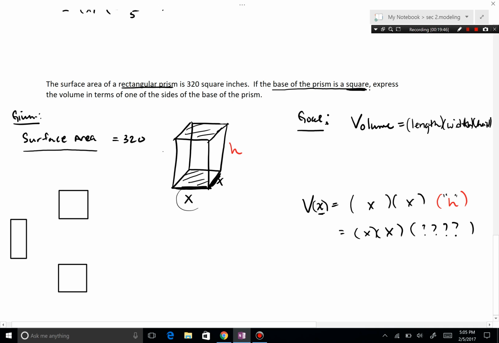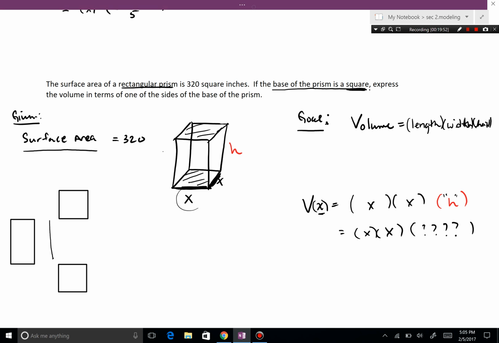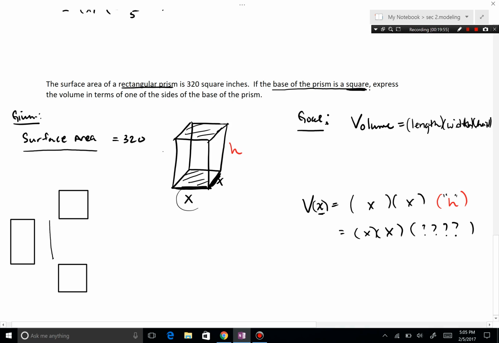Well, how many of those do I have? Well, I have 1, 2. Okay, look, I'm just going to draw them. 2, 3, and 4. Okay. Now, there's some things you're going to have to really visualize here, so stick with me. This side panel, remember, it's surface area, which means area of the surface. So this blue space, let's call that this. Well, what's this? Well, this is x and this is h. That means this area in here is just xh.